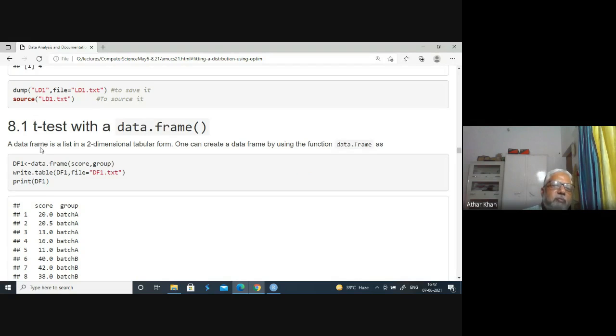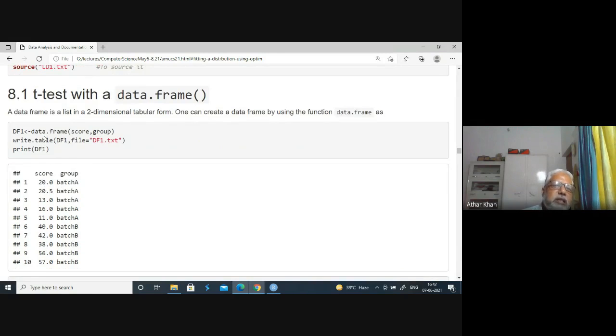See, the main thing about a data frame is that it is a two-dimensional array, but it is a generalization of a matrix. Here one column is numeric, the second one is character string. In a matrix, you cannot do that. You have to make both of them either character string or both numeric. But here, it is again a two-dimensional array, but it can combine a numeric column with a character string, with a logical, with true, false, etc. So this is the concept of data frame.